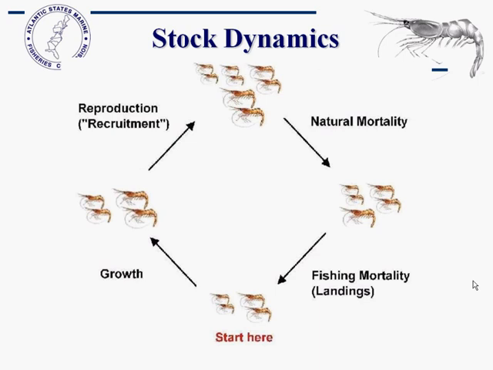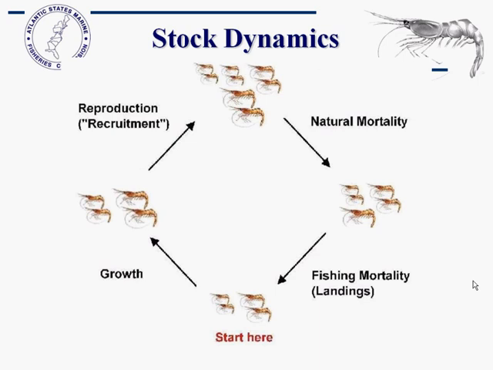You hope that the stock hasn't gone down during the year. So if you can keep doing this cycle year after year, taking an appropriate amount out while the stock replaces itself, you will have a sustainable fishery. I know this is pretty simple-minded, but for some people it's a helpful way to visualize it, I think.